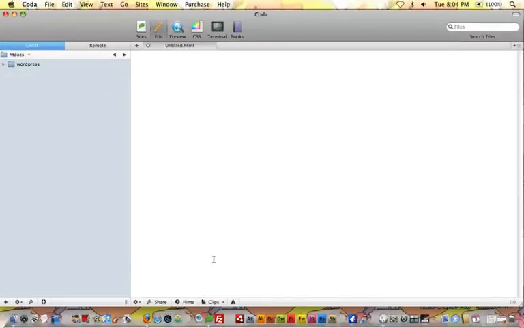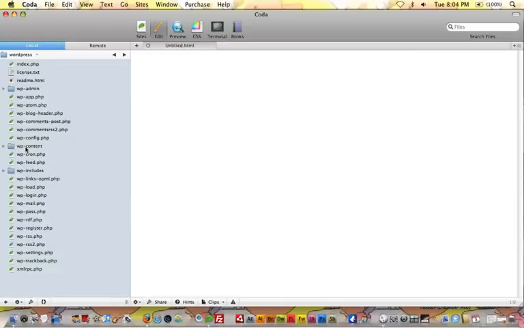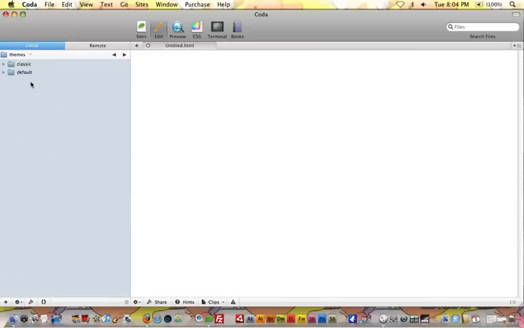We'll open up Coda, and keep in mind for now we're not going to worry at all about how the theme looks or really any of the design elements of anything like that until we get a lot further into this. So we'll go to the WordPress folder, and remember we'll go to WP Content and then to Themes to get into our main theme folder. And you can see there are two themes that we have there by default. Let's just go ahead and create a new directory. Let's create a new folder, and let's call it whatever we want to call it. We'll call it WordPress Forest, all one word.